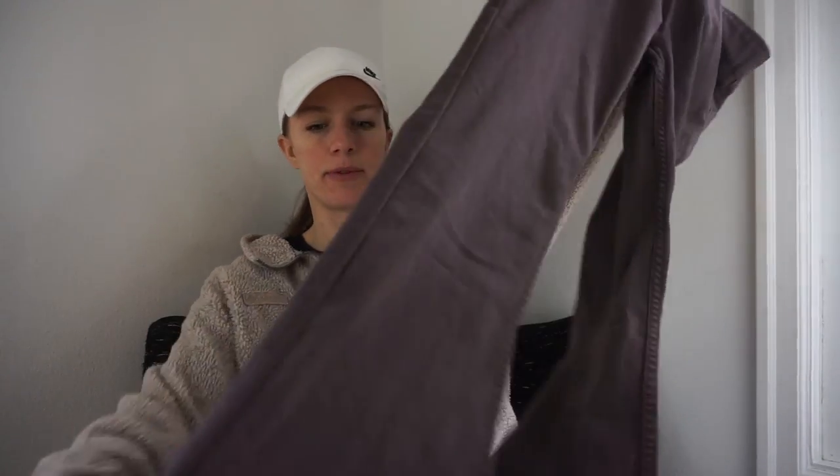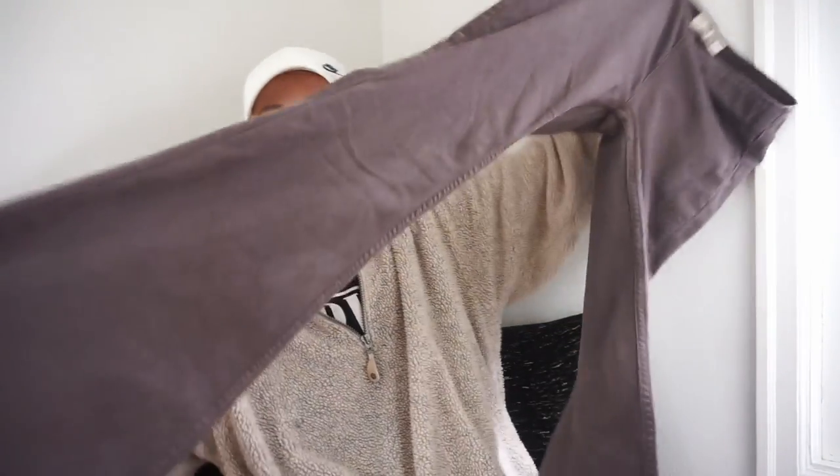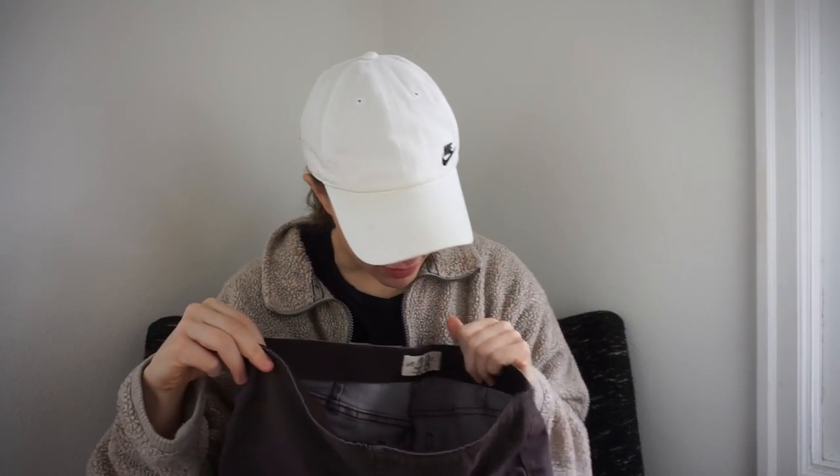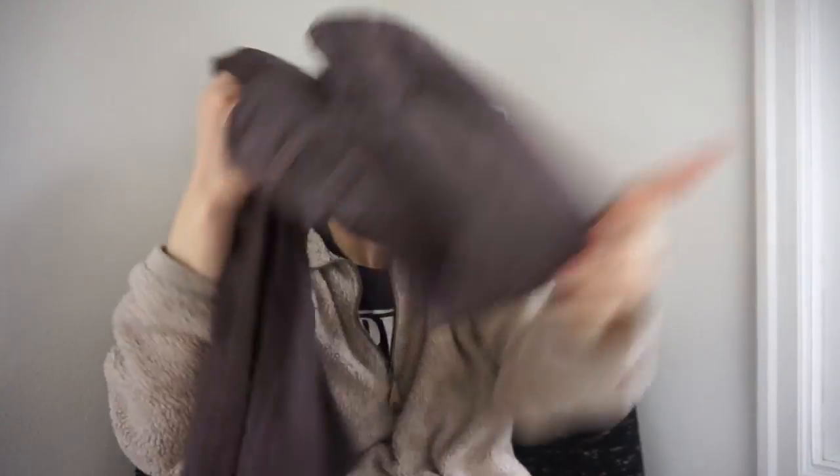Here is another We The Free Free People piece — I haven't sold this style in quite a while. When I did, about a year ago, it sold really well. Not sure if that's still the case, but we'll see. These are skinny high-rise super wide flare pants in brown, size 28. Free People puts this out year after year. They're in excellent condition.